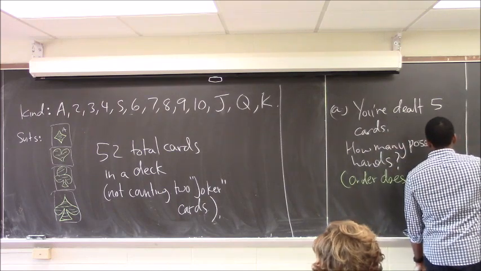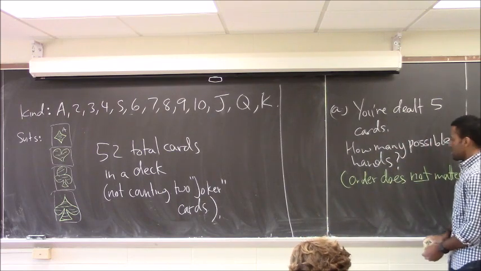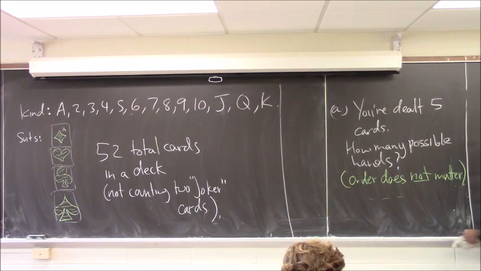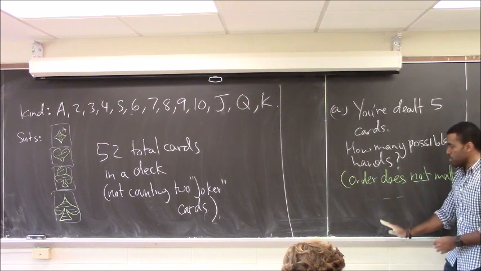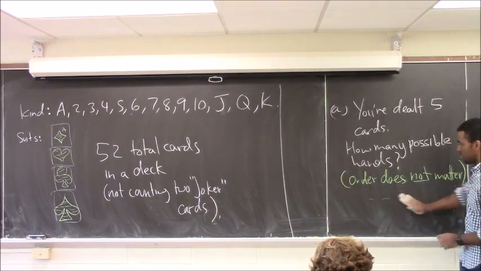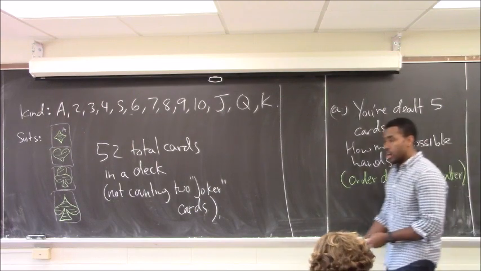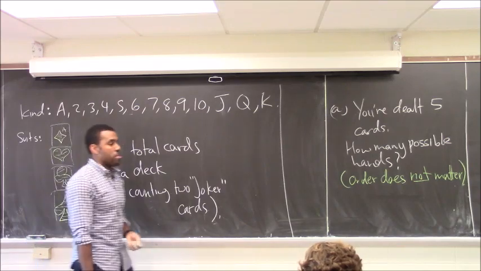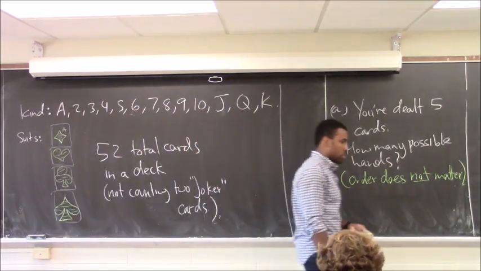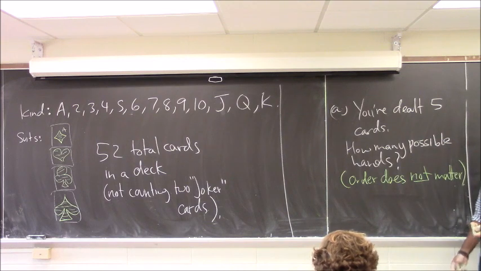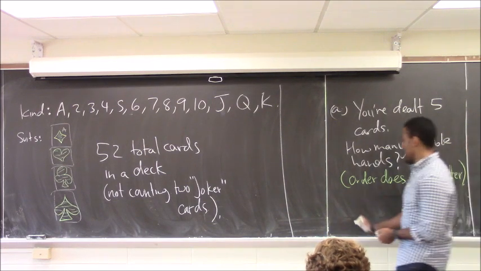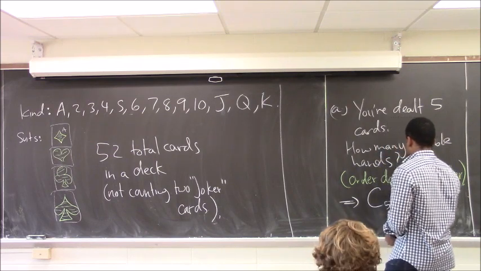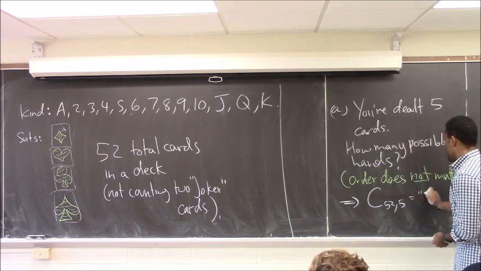Now, once you've identified that, it means you're probably not going to want to think in terms of stages. Not always, but that hints to you that you're not going to want to think of something as being in the first position, the second position, third position. That's not how you want to think. How you're now going to think is that there were 52 things, and someone is giving me 5 things out of that 52 things, and the order in which they're giving me does not matter. That screams combination. This is C of 52, choose 5. Or in other words, 52 choose 5.